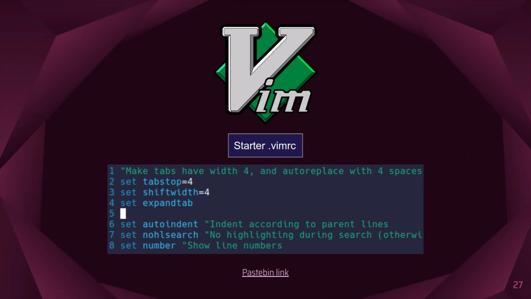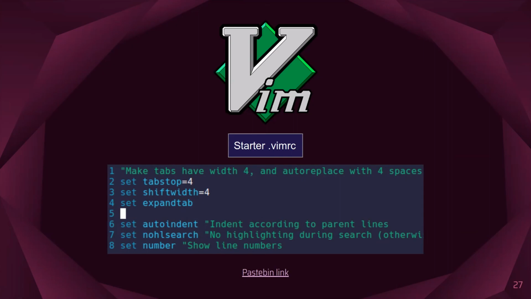No HL search. If you search using the / character, it'll normally highlight everything in the file. And to get rid of it, you would have to type in a command, NOH, which is no highlight, which is very annoying. Normally if you use another editor, it'll go away whenever you start doing other commands, but that's not necessarily the case in Vim. So yeah, no HL search is usually useful.